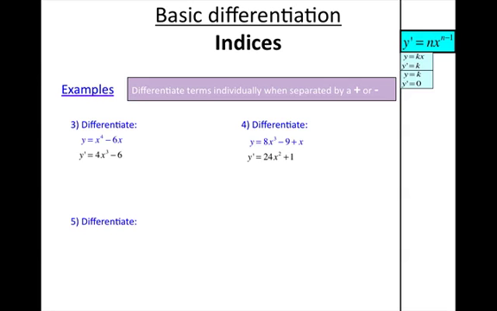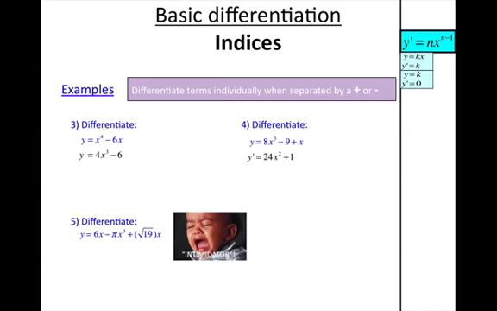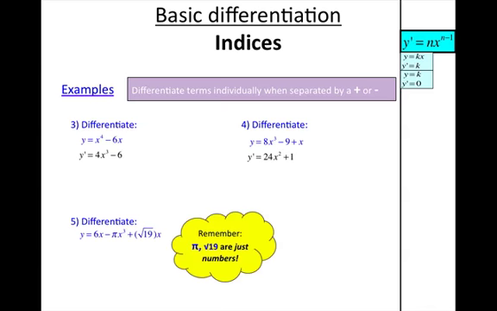Number 5. y equals 6x minus pi x cubed plus root 19x. Now that is one of my infamous intimidators. And I say that because I've especially thrown in pis and root 19s, all of that stuff just to confuse you. It's there to try to throw you off your game. Don't fall for it. In this case, the important thing to remember is those things that are confusing you, the pis and the root 19s, they are just numbers. So treat them as just any old number.